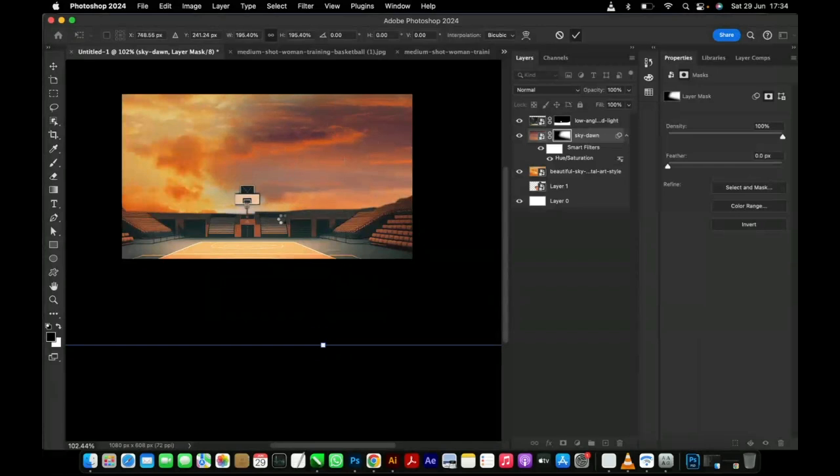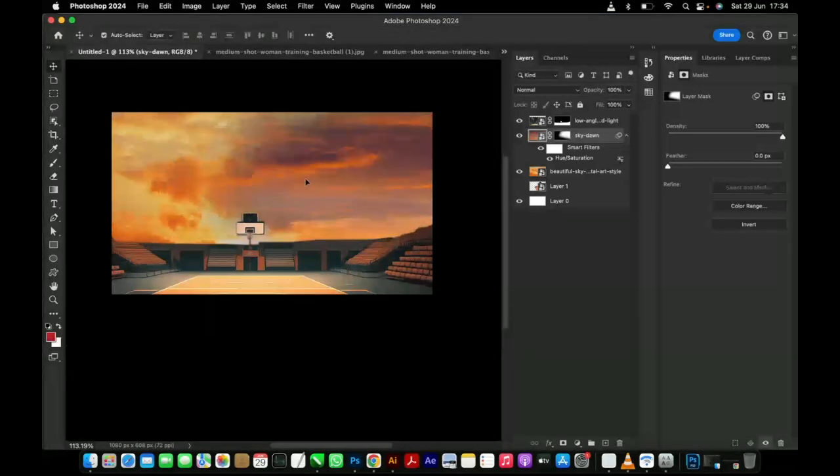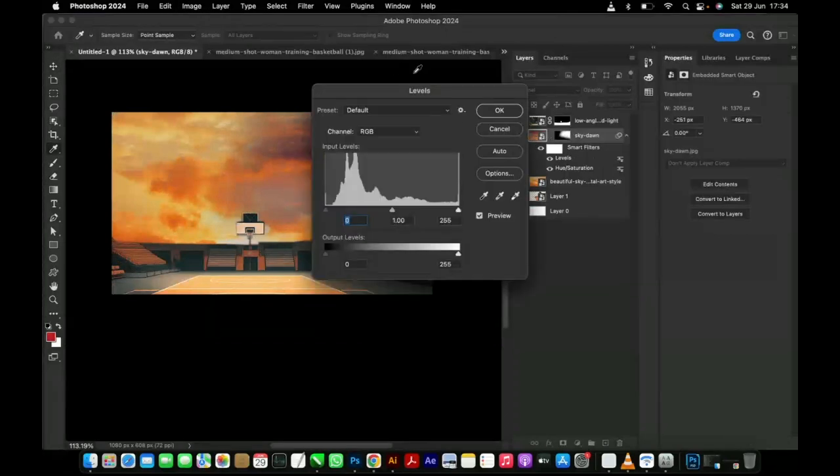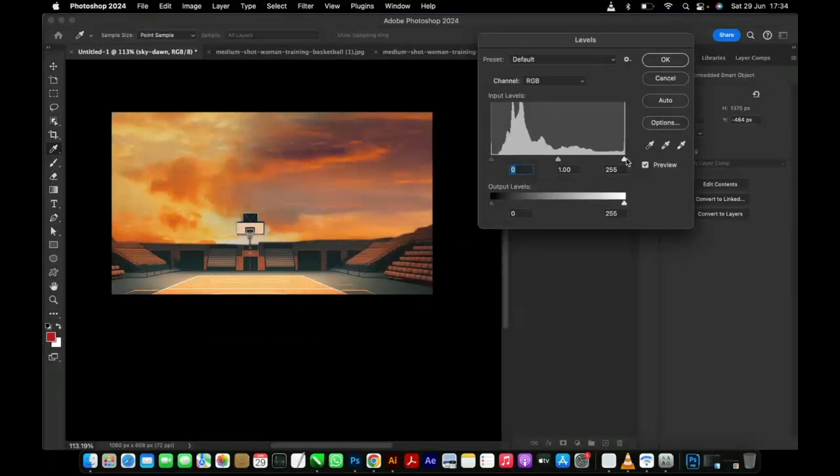Yeah, I feel this is okay. So Command L, which is levels. I'll use my levels to just adjust that part so that I can fit a bit more into the other one. So I need to work on that.